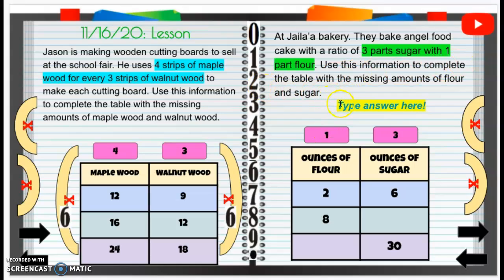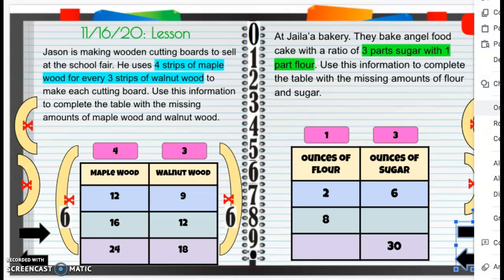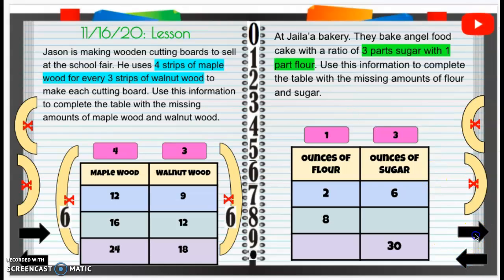Use this information to complete the table with the missing amounts of flour. So we actually don't need that either. Okay, so what we are going to do is say, now, can we get from 1 to 3? We can. We can multiply that by 3. Let's order these to the front. All right, so let's use our arrows here. So from 1 to 3, I know I multiply by 3. Now if I go the other way, from 3 to 1, I know it's the inverse or the opposite of multiplying by 3, which is dividing by 3.